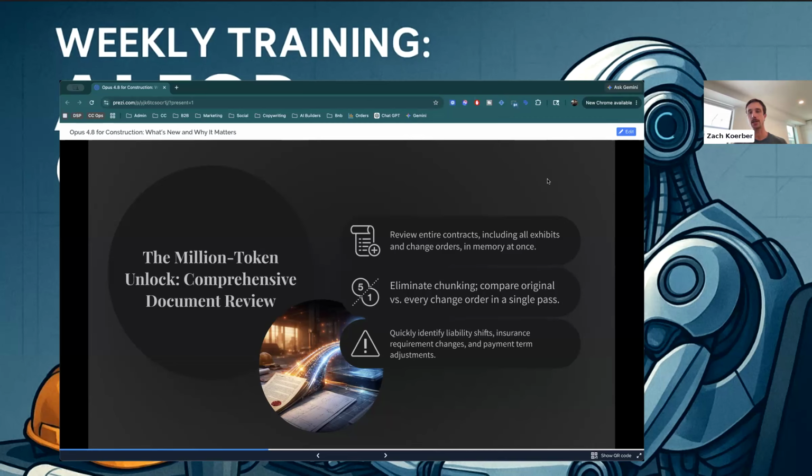So we need to create a database, right? And this database needs to be what we call Markdown, which is just simple text. So we're not storing documents, and AI is not going to be able to read that PDF every single time. It just takes too much work for it to read a PDF. So we want it to read it once and then save it. And what we do is we chunk these documents, and chunking is just what it sounds like. All right, first 50 lines, that's chunk one. Second 50 lines, that's chunk two. And that way we can store these documents in their plain text modes in a database.